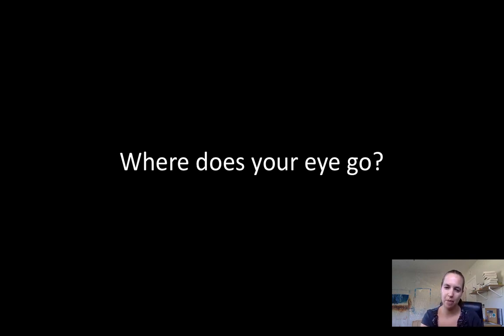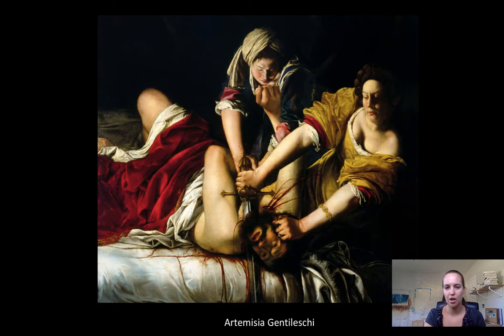So I'll just explain what I see, and then you'll have an assignment to do it yourself. When we're looking at an image, the first thing you see when you look at this Artemisia Gentileschi painting is the whole thing. You see the two women, the man, the sword, everything. You take it all in for a second. Then you zoom into a part and move around. Everyone is going to zoom into a different part and then start moving their eye around. The point is your eye is being directed.